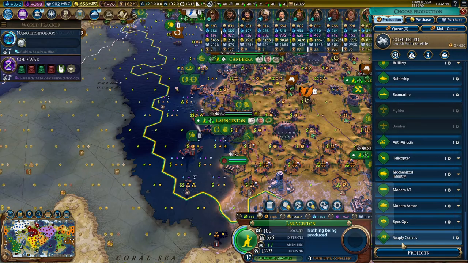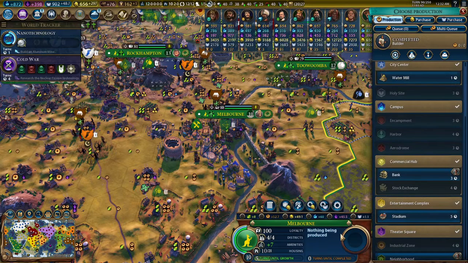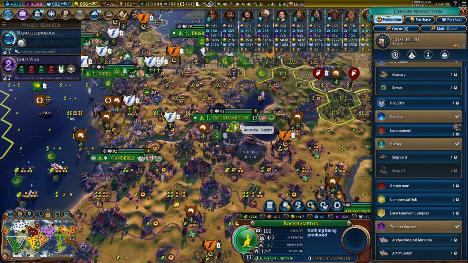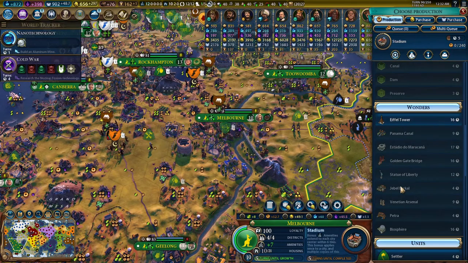Okay, moon landing, and we need to promote him next turn. Oh, we need the stadium, yeah. Whatever. What about Big Ben? Is that gone? Yeah.